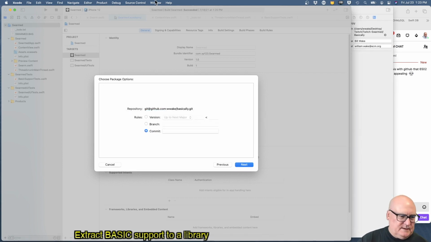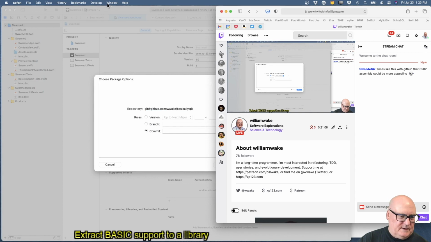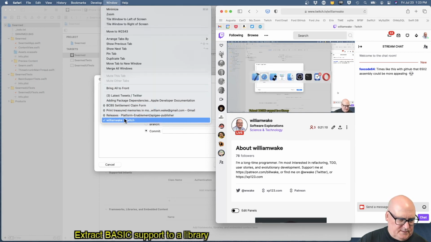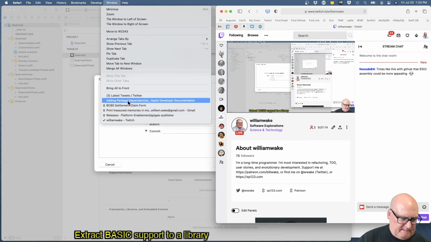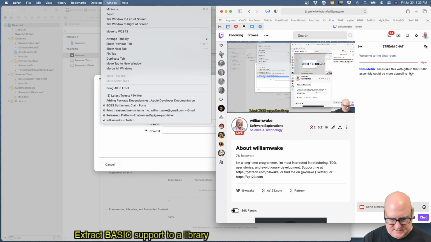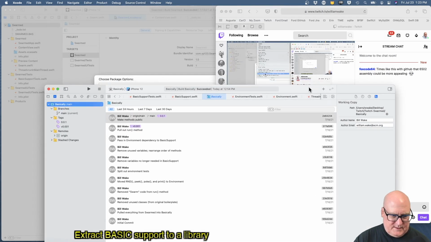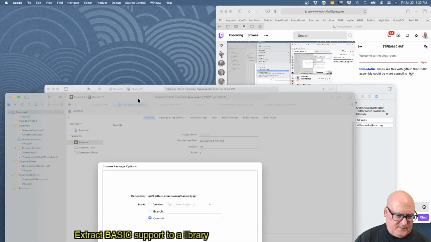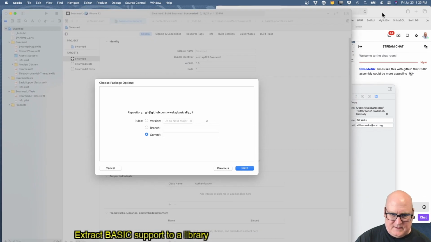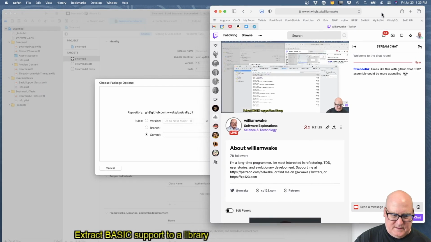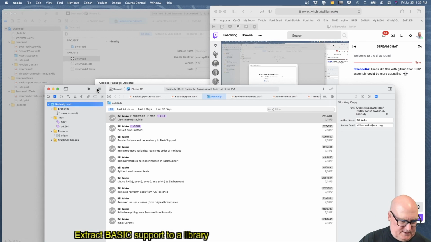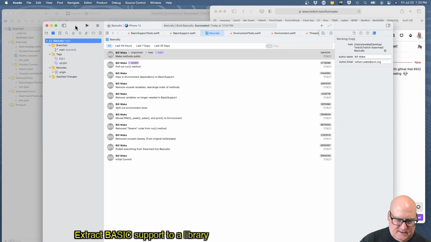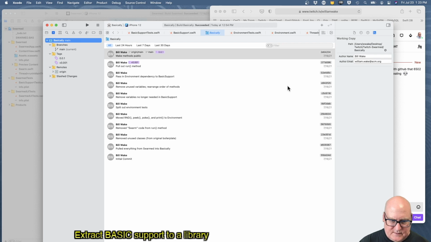Let's see. Window. No, is it back here somewhere? Well, we should be able to see it on here. 2E64204.